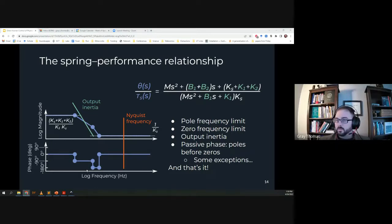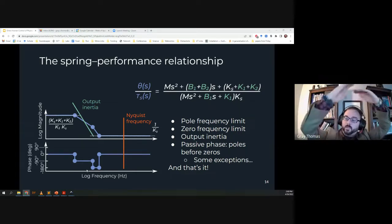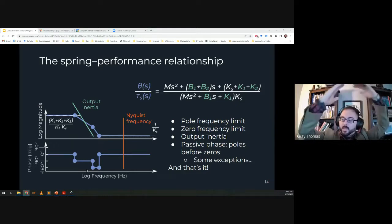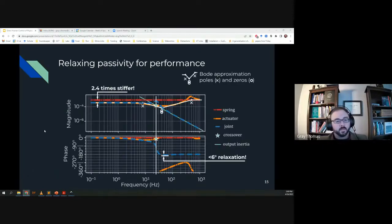The least compliant you can be, the most stiff, is to basically have poles and zeros near each other and have an essentially flat line. And the most compliant you can be is to put the two zeros near the Nyquist frequency and ride that line up. And then you can set your spring and your damper can get off of that inertia looking line. And that's kind of the range of more compliant impedances you could offer. And there's a cool trick if you're really ambitious. We could talk about going beyond the passivity limits if we have time.